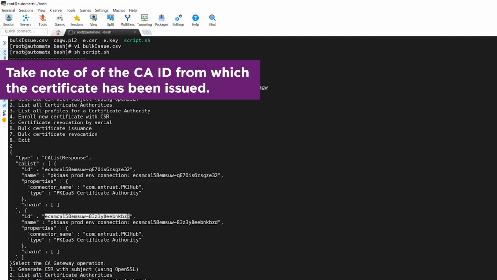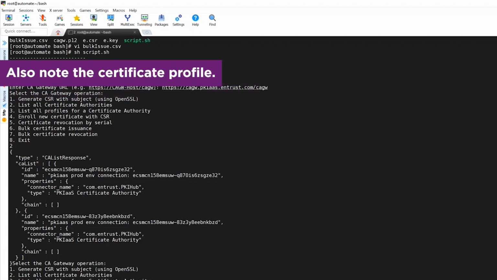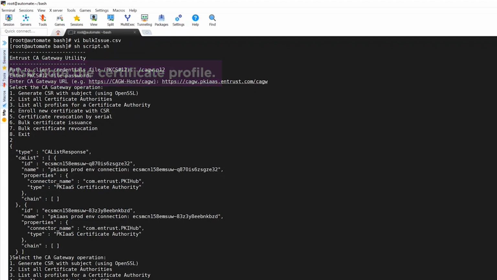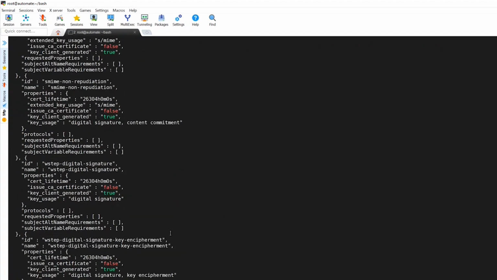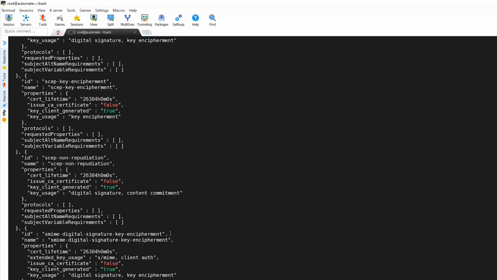And you need this CA ID to perform the next set of operations. So, to be able to retrieve or issue a certificate, you not only need the certificate authority information, you also need the certificate profile, like what type of certificate you're looking for, right? So some of the pre-configured certificate profiles on this particular certificate authority are these.